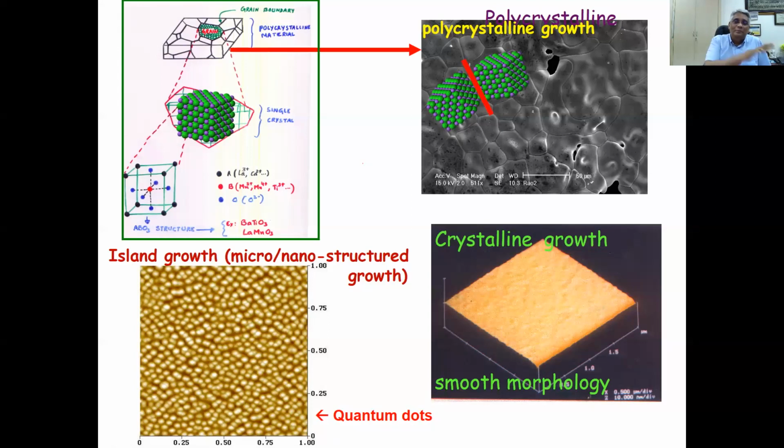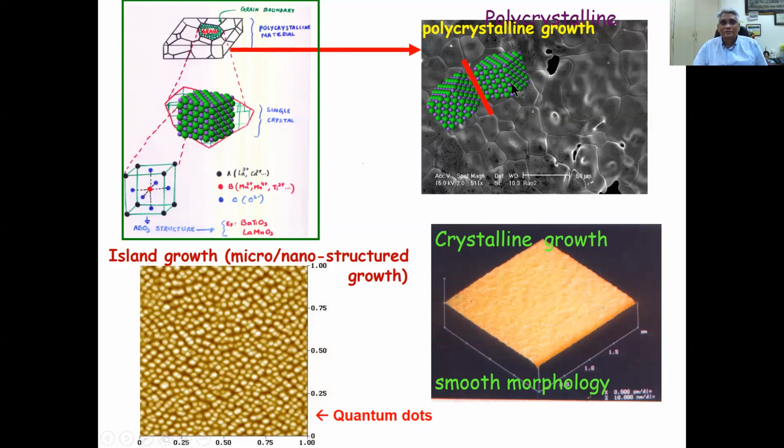This is just amazing. The other part of this story, you make a polycrystalline material, the material forms into this granular structure. But then imagine if I have, this is one side of the grain, two crystalline regions separated by this grain boundary. Today we are in a position to control these grain boundaries in such a way that we can make devices. So the whole GMR, giant magnetoresistance, especially the TMR devices, tunnel magnetoresistance, all these devices go into our computer hard drives.